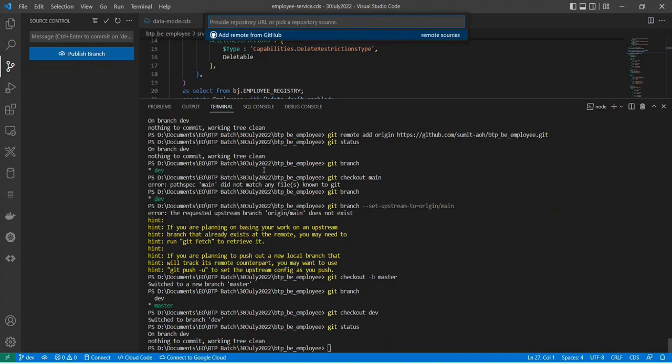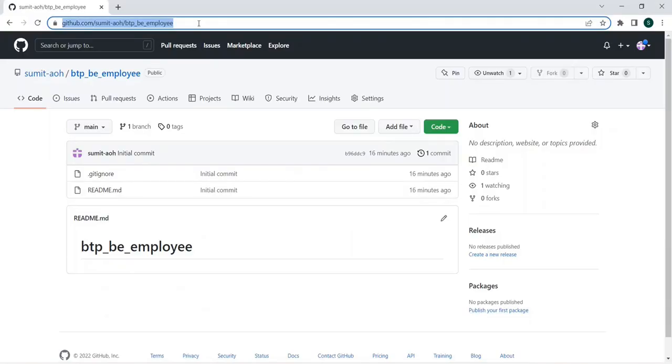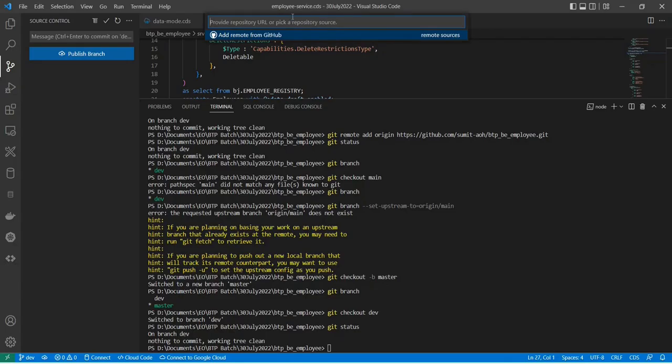So when we say add remote, ideally it would ask me to add any sort of remote branch over here. Please provide the repository. So I want to provide the name of the repository over here. Please provide a remote name.